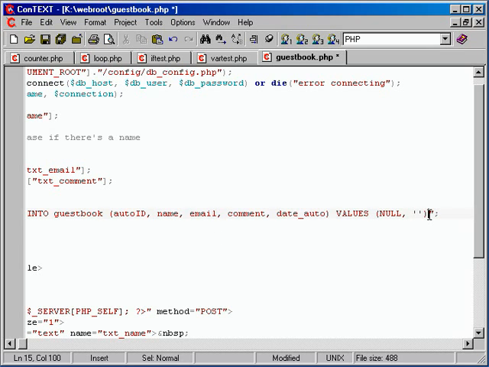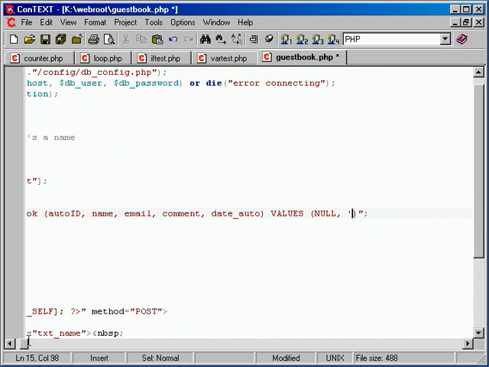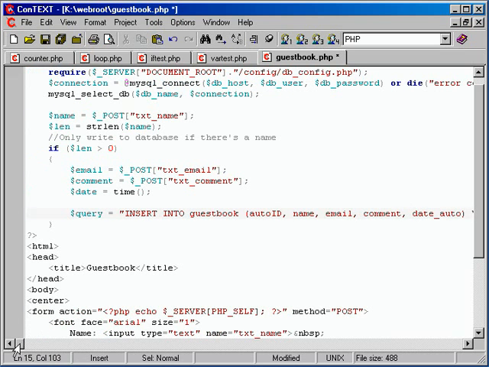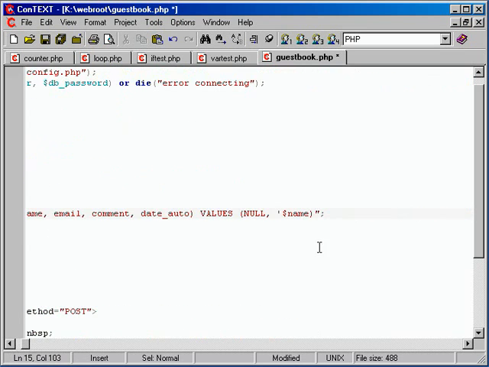Now notice we're already inside of a double quote. So if we put another quote here to start for putting the name in, that's going to end our string right here. We'll end up with an error because we just have some random stuff after the end of the string. So we need to use a single quote because as far as PHP is concerned, once we're inside the string, it's going to pretty much ignore this and let this just be part of this entire string that's between the double quotes. So opening a single quote, I'm going to put $name, which was, of course, what we got when we checked and saw what was in that element of $_POST.